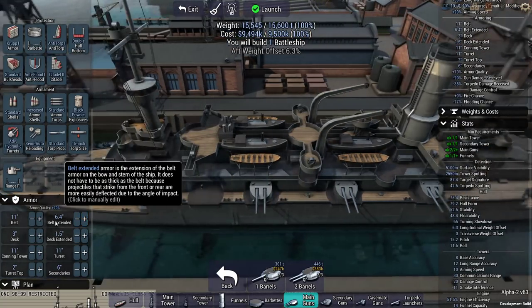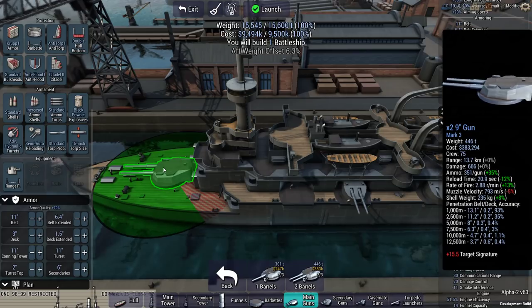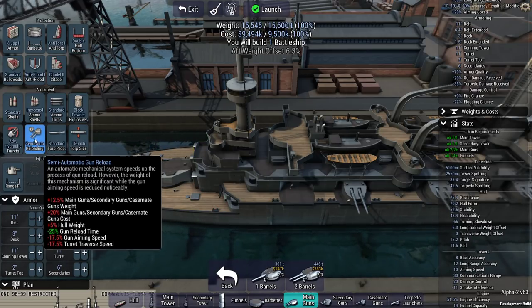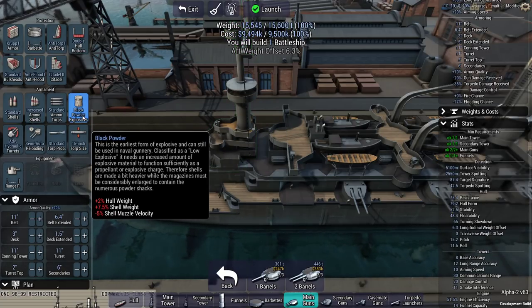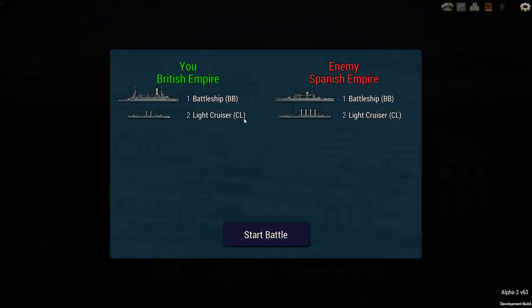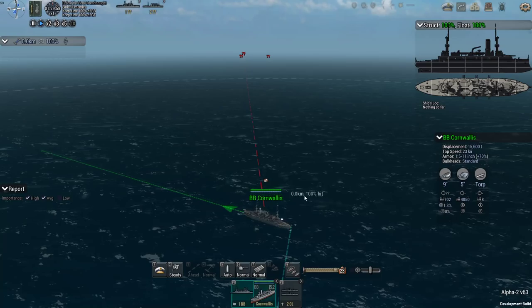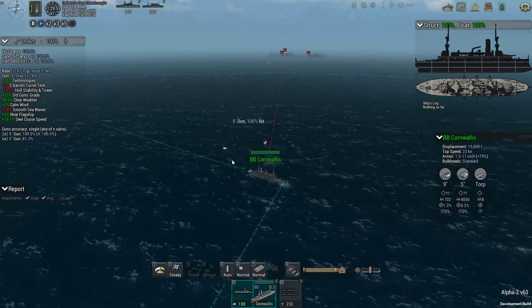Alright, 6.4 inch extended belt armor. Standard shells with a semi-auto loader. Increased ammo count, black powder explosive, because I simply cannot afford anything else. Well, here goes. Let's hope that this works a little better. And I'm gonna need more coffee. Yeah, my engine efficiency is pretty bad. I know. So be it.